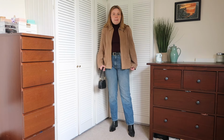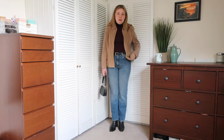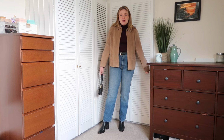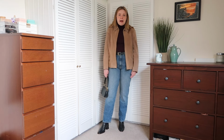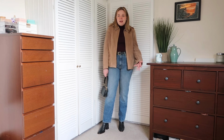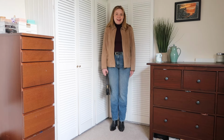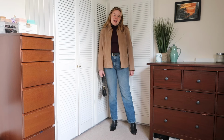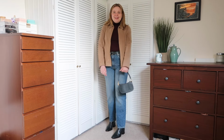And I would definitely recommend a suede jacket if you are needing a new jacket in your wardrobe for the autumn months. Like I said in my trends video, it is just a timeless piece. I feel like this jacket is never going to go out of style, and this is just a really classic autumnal outfit that I could see me wearing this autumn, next autumn, for many years, because it is just such a classic little outfit. And yeah, I really love this. I'm going to be wearing my suede jacket a lot this season.